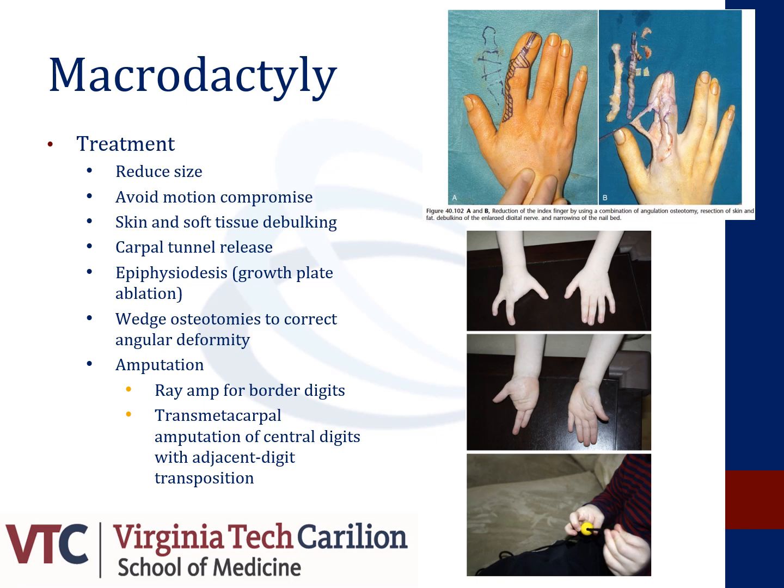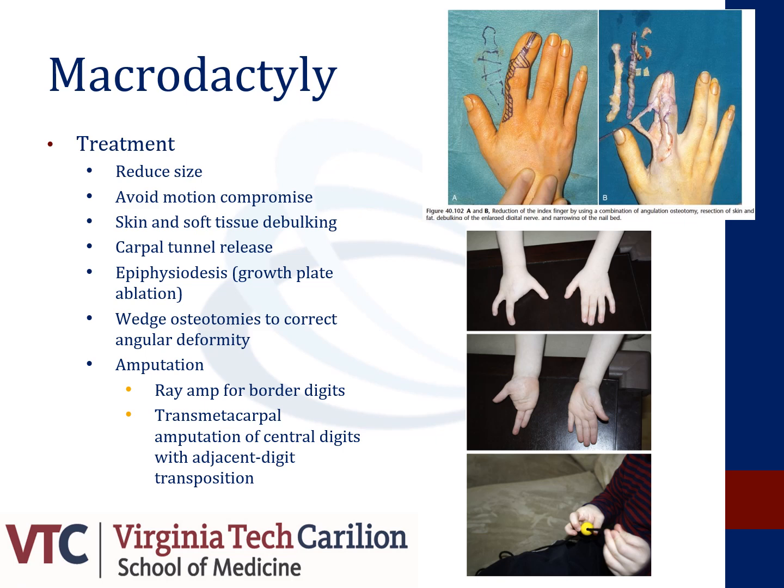Epiphysiodesis can be performed when the digit is at the same size as that of the same-sex parent. Angular deformity can be corrected with closing wedge osteotomies. Debulking procedures remove excess subcutaneous fat and skin, and the bone can also be narrowed during those procedures with a burr. Sometimes the middle phalanx may also be completely deleted to shorten the digit.